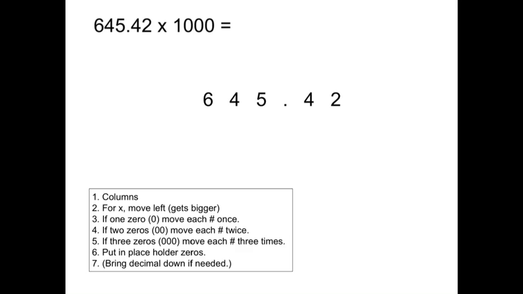Now, as we're multiplying, we're still going to move the numbers to the left because they're going to get bigger, and this we're timesing by 1,000, and 1,000 has 3 zeros, so we're going to move the numbers 3 times to the left. So let's get started. First we're going to put the columns on. Now I know next to the decimal to the left is always going to be the units column, so I'll put my units in there. Then I'll put my tens column, and then I'll put my hundreds column.